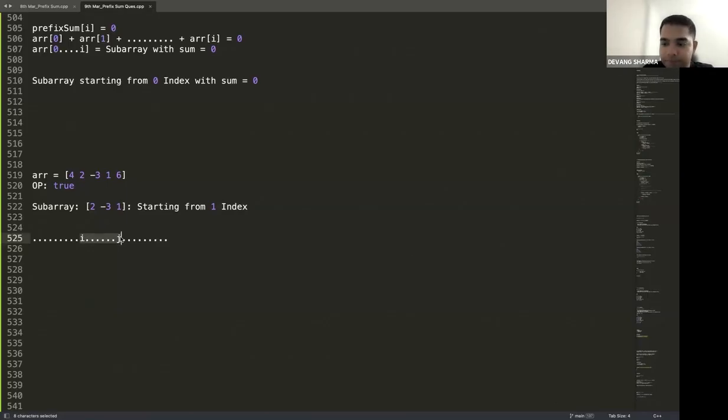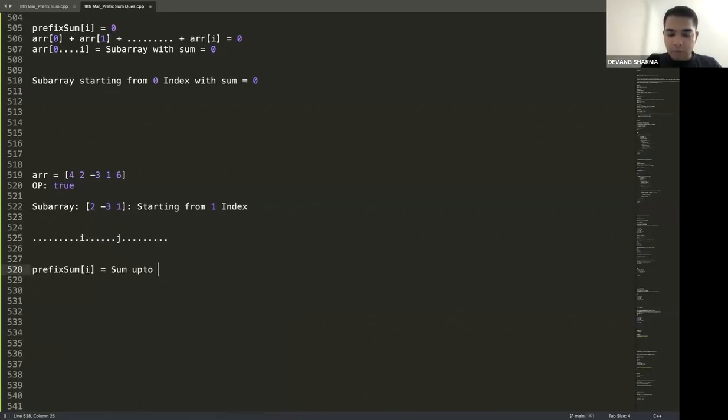We have a subarray with sum equal to 0 starting from a non-zero index. This part clear? That's what we're trying to find out. Now, how do we find that? Let's observe something. If I say prefix sum of I, what will that be?